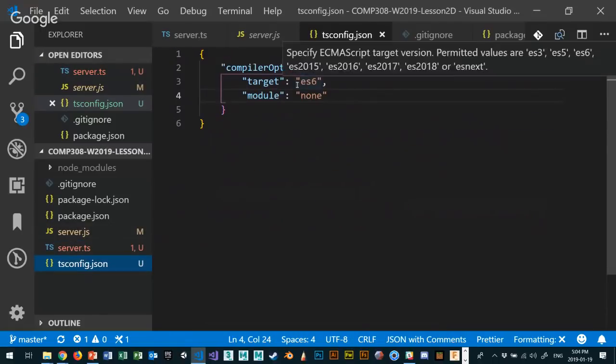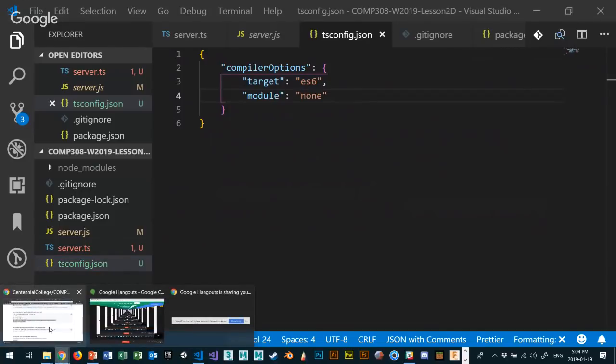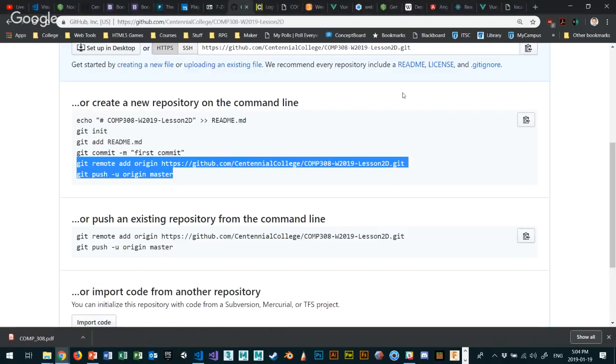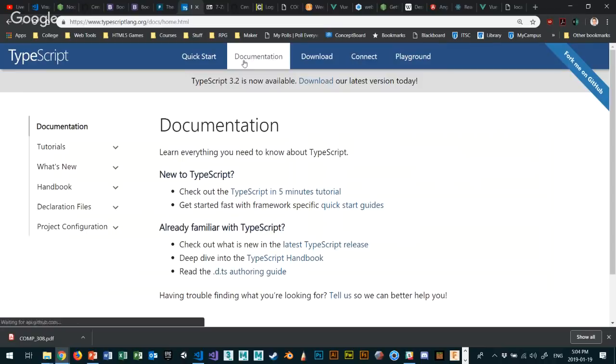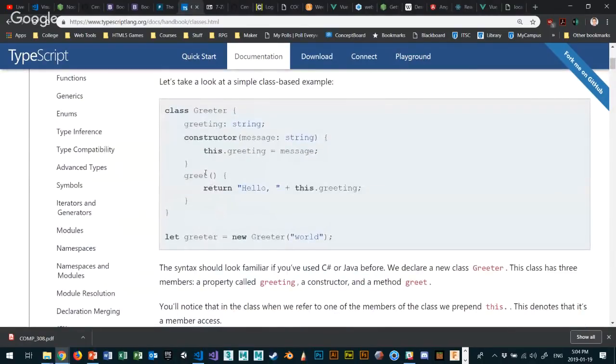If you ever want to know how to transpile or do things right, we always look at the documentation, and this is the last thing I'm covering, guys, all right? But I wanted to talk about this so you understand that, yeah, TypeScript is beautiful. And TypeScript has some amazing documentation. That's why I love TypeScript. TypeScript has a great handbook. It tells you how to do things like classes, things we covered today in class, and objects, and all this kind of stuff. It's fantastic.